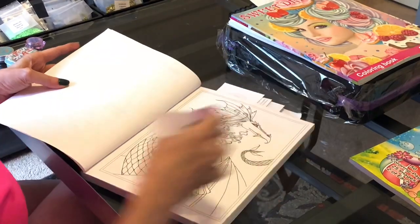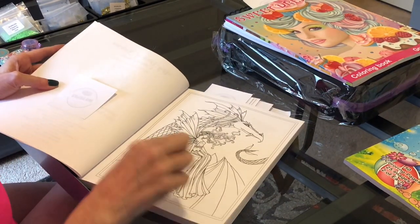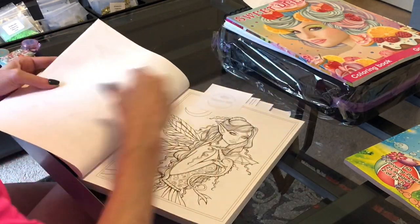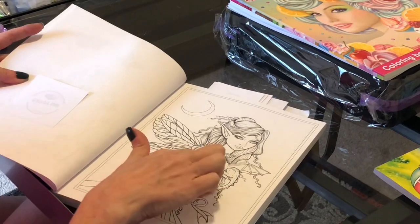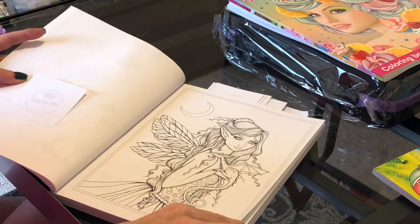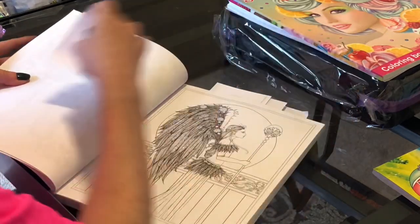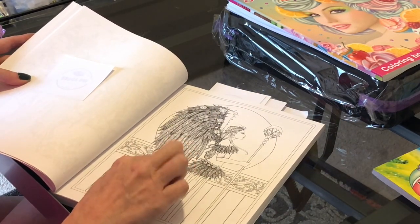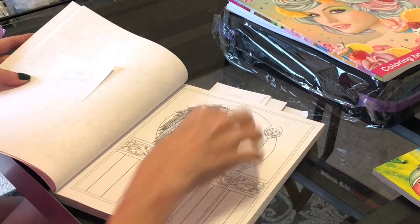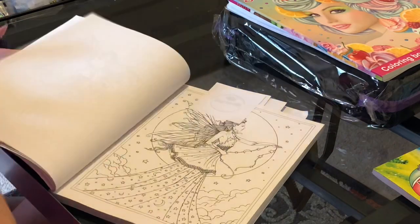Here is one. Here sits the fairy with her dragon. I know Brandy would go nuts over that. Look at her, isn't she beautiful? I just loved her. Look, she's got the baby dragon there. Another one I marked was this one. Look at those feathers. Now that is going to be a challenge for me to color, but I will take the challenge because that is a beautiful image. Just love it. And I love her little scepter there.